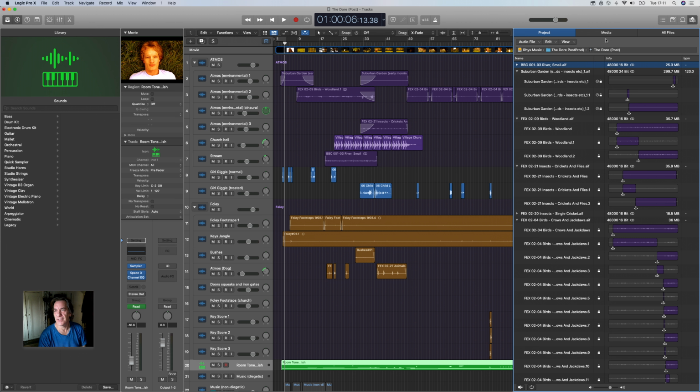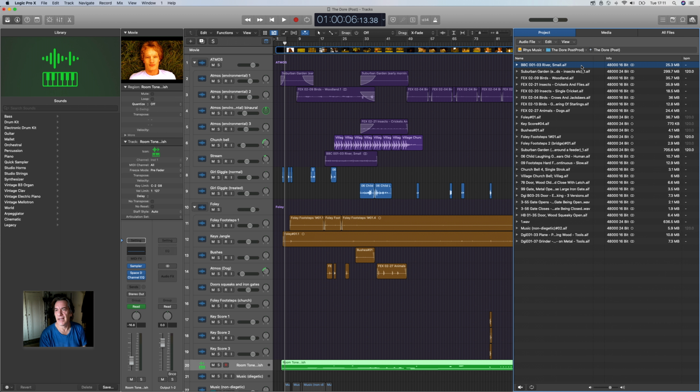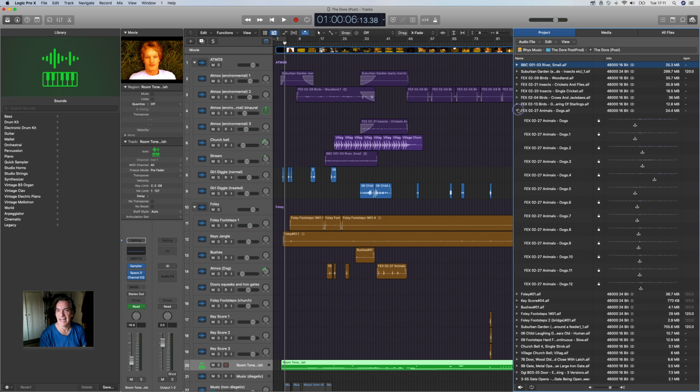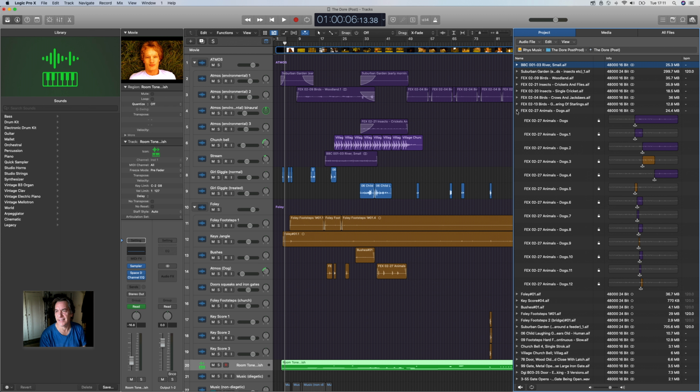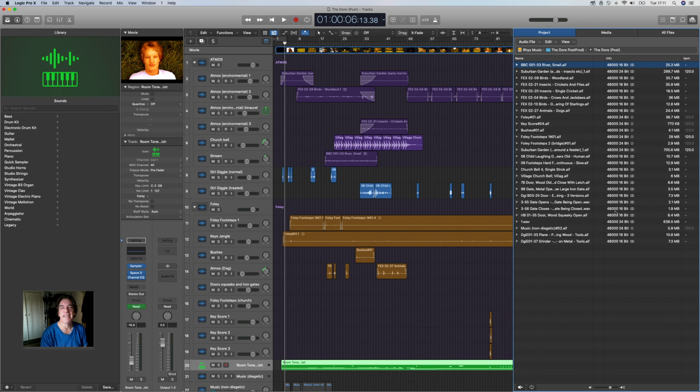So the first thing I want to do, in order to put this stuff into folders, is go to View and hide all regions. That basically closes down these little arrows that have all the different cut-ups of that one effect. Can you see? Okay, so that just makes it easier to order, so you know what you're doing. So we can read everything.